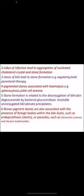Or those patients with total parenteral nutrition, they take their diet by intravenous way for any cause that prevents them from taking the diet orally or enterally. Those patients with bowel resection, bowel anastomosis, bile leak, or intestinal fistula, we give the diet by intravenous way, and because they have no fat in the duodenum, there is no secretion of the bile, so they develop cholestatic jaundice and develop gallstone later on.